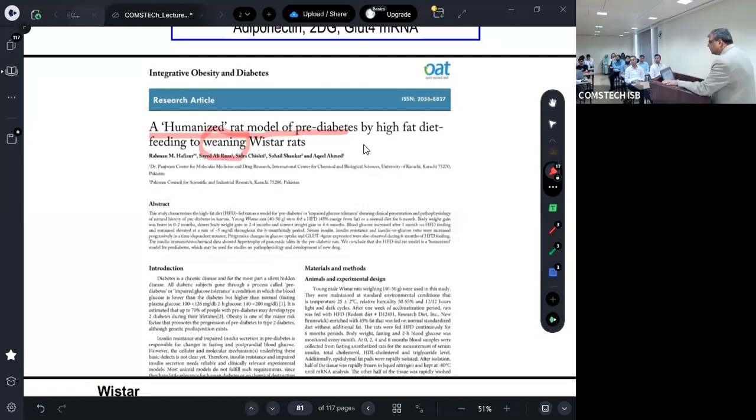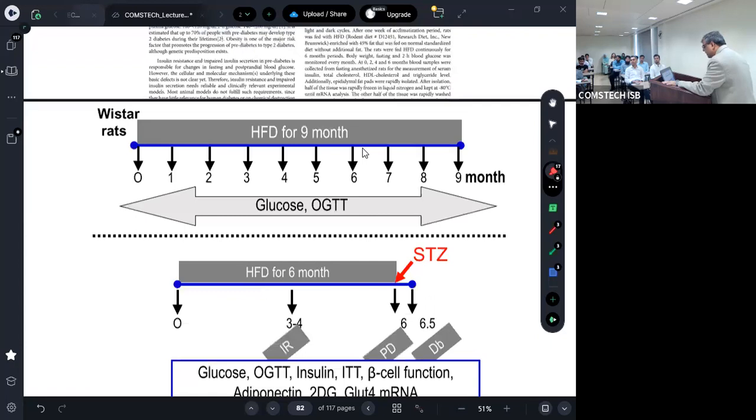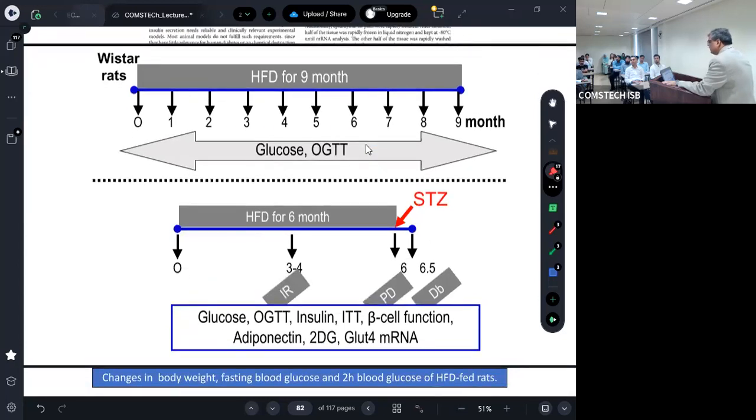So how to develop an insulin resistance model? How to develop a pre-diabetes model? As I got it, yes, online student. Now it is clear how to develop the insulin resistance model and how to develop the pre-diabetes model. If yes, write yes. If no, all the models I developed by myself, so I can answer all of your questions. I can share my experience and expertise. Okay, now I can go to the next one.